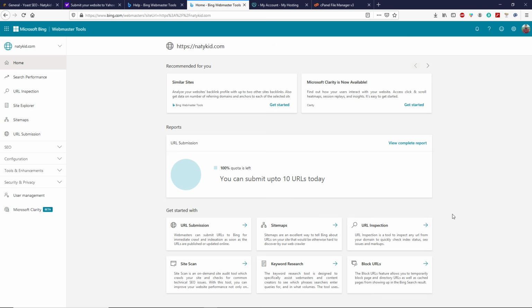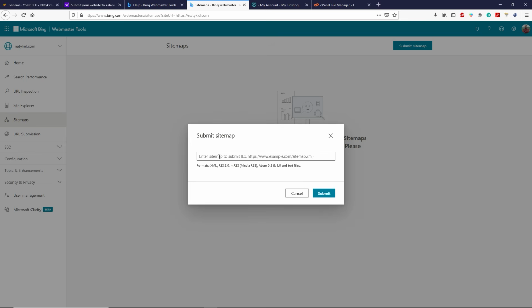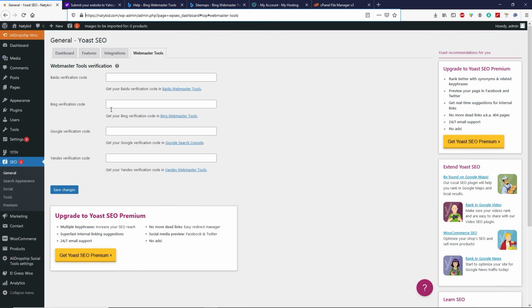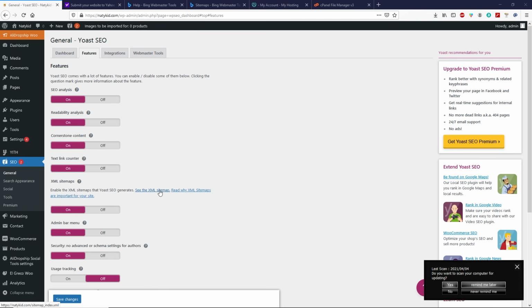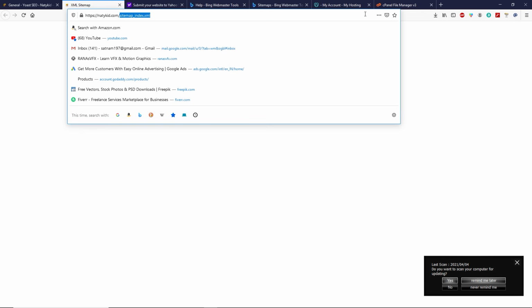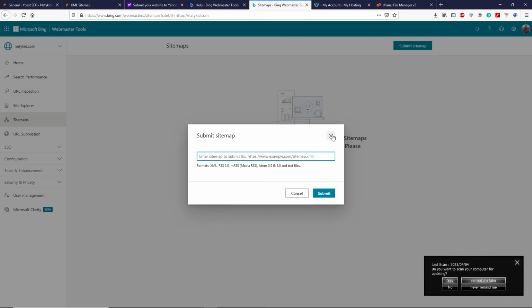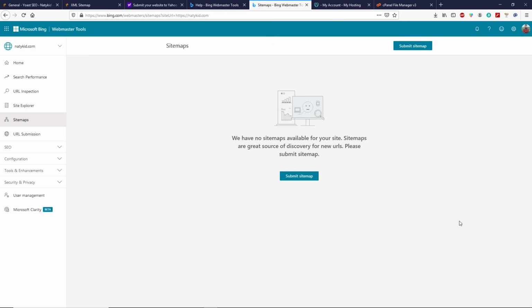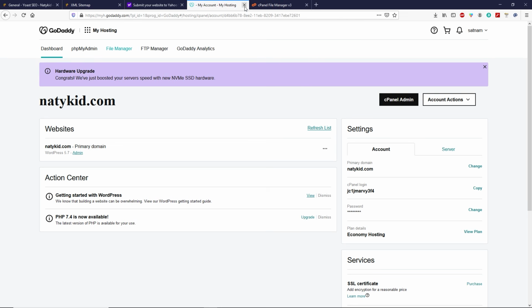So guys, here again, you can submit your website sitemap. Here type your sitemap URL. Again, you can go to the features tab. You can see your website sitemap. This is the URL that you should copy and paste over here, right? I'm not going to submit my sitemap because my website is incomplete. So I'll repeat, to submit your website on any search engine, the process will be the same. You can use these types of methods to verify your domain ownership, right? So once you do that, now your website will be ready to sell products online.